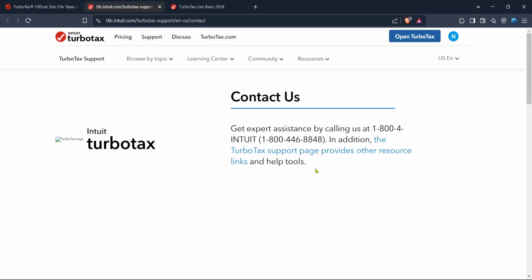And there you have it, a quick and efficient guide on how to get the assistance you need from TurboTax. By following these simple steps, you'll have the tools to address any tax-related issues with confidence, backed by TurboTax's dedicated support team. With this newfound knowledge, navigating tax season should be a smoother experience.